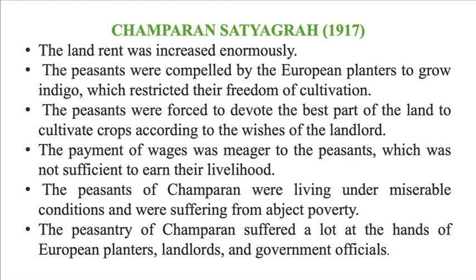This brings us to another important peasant movement, the Champaran Satyagraha. Now, you have to be reminded again of the fact that this time Gandhi came on the scene of politics. The land rent was increased. The peasants were compelled by the European planters to grow indigo, which restricted their freedom of cultivation. The peasants were forced to devote the best part of the land to cultivate crops according to the wishes of the landlord. The payment of wages was meagre, which was not sufficient to earn their livelihood. The peasants of Champaran were living under miserable conditions and were suffering from abject poverty. The peasantry of Champaran suffered a lot at the hands of European planters, landlords and government officials.